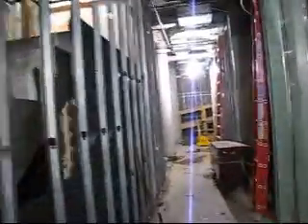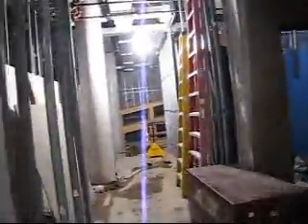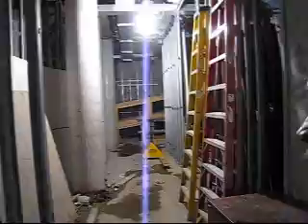Here we are in the lobby, which is under development right now. You can see the elevator fronts are in front of us. I'm actually going to take you into the lobby so you can see a before and after. We've just started to install stubs. This is an area that you always want done in your development when the building opens so that the tenants are happy.